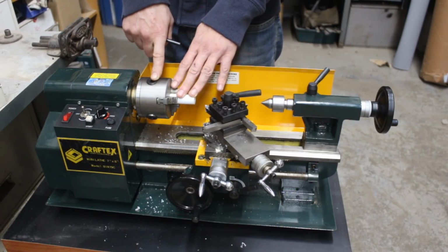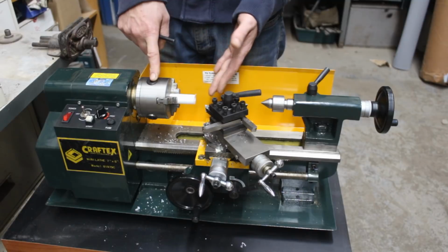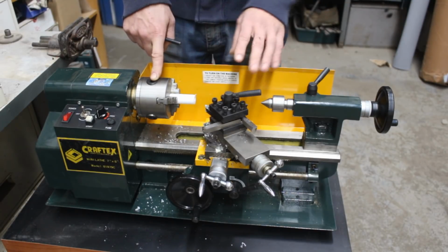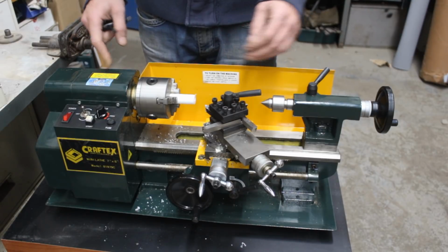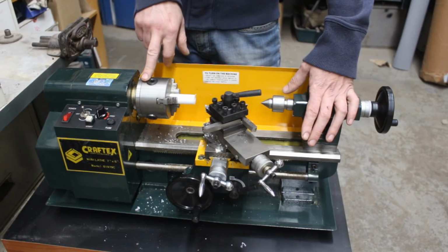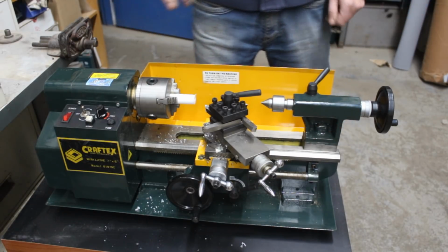But the 4-jaw chuck is harder to install the work on, but it can be very precise, and like I said, it's convenient to hold different types of stock here. So anyways, let me show you what else came with it.